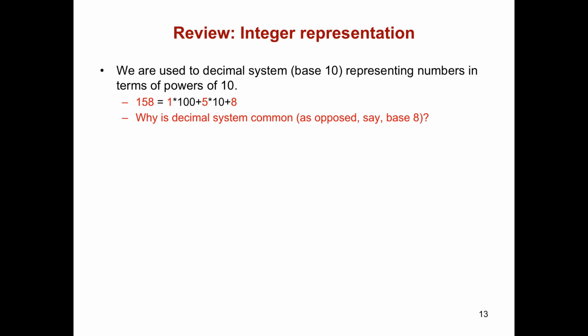So just to briefly review, we are used to the decimal system because we have 10 fingers. That's how we learn to count. That's why it's stuck as our system of numbers, and that's representing numbers in base 10. We're so used to it we don't even notice. Like 158 means that I have 1 hundred, 5 tens, and 8 ones. So that is basically representing the number in base 10. I have a power 0 of 10, power 1 of 10, power 2 of 10, and so forth.